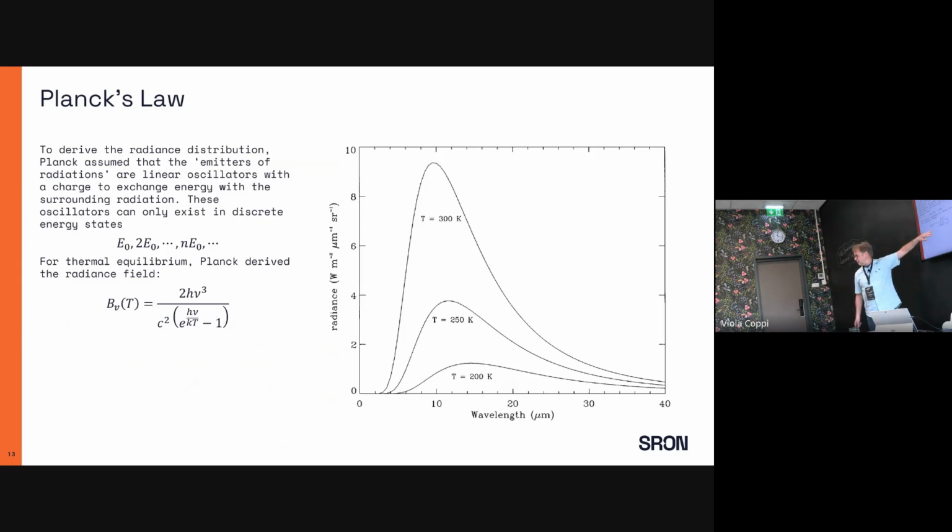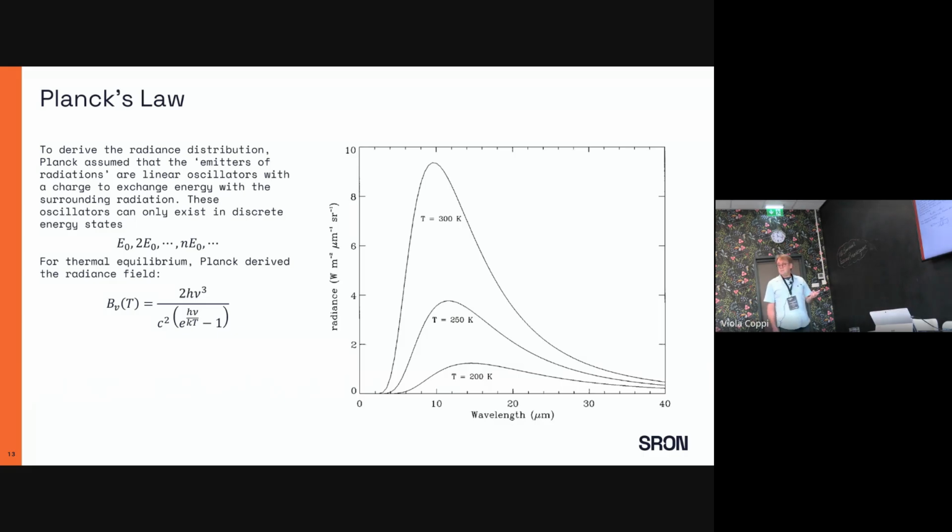That is the radiance in the cavity. It only depends on temperature as a matter property and describes the frequency distribution. And that's what you see here on the right. Those are the famous Planck curves. I think he got the Nobel Prize for that, probably not only for that, but other discoveries. What you see is, as a function of wavelength or color of light, how much radiation is available, for different temperatures. Now look at the 300 Kelvin. 300 Kelvin corresponds a bit to the surface temperature we have, and it has its maximum at 10 micrometers.